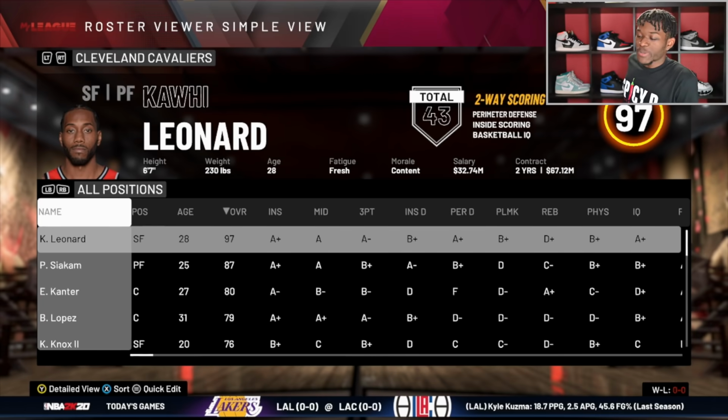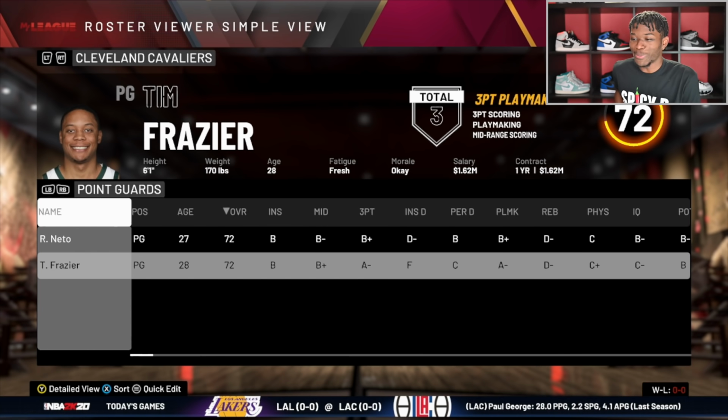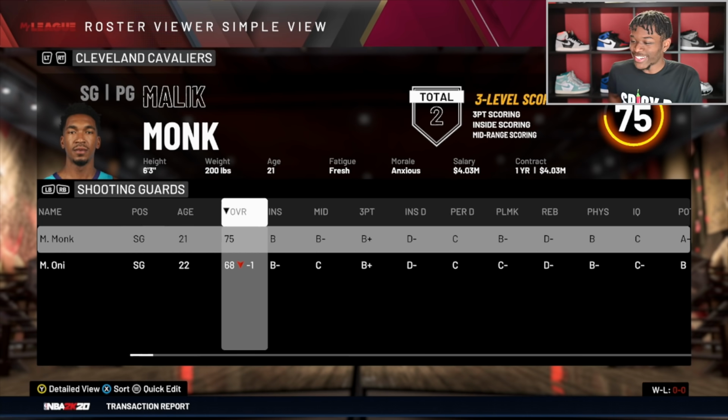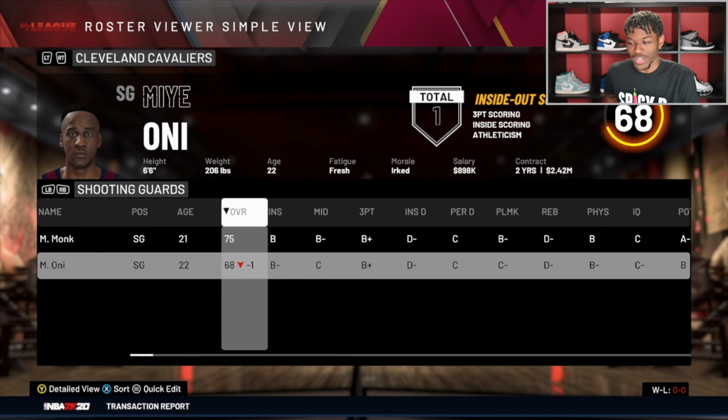All right, so our team is put together here. Y'all saw me draft. Now, the thing that scares me the most is that our guard position only has Tim Frazier and Raul Neto. Not only are they just a 72, but they're both only 6'1". And then the shooting guard position, we have a 6'3" Malik Monk and a 6'6" Mayu Iona.